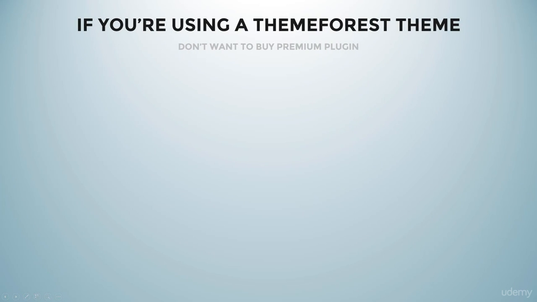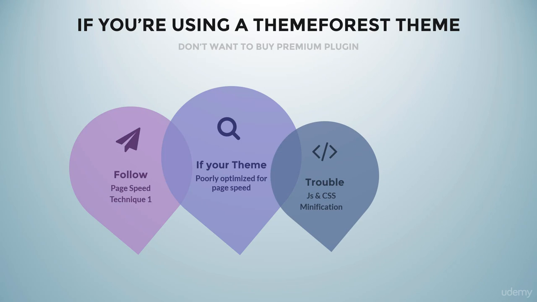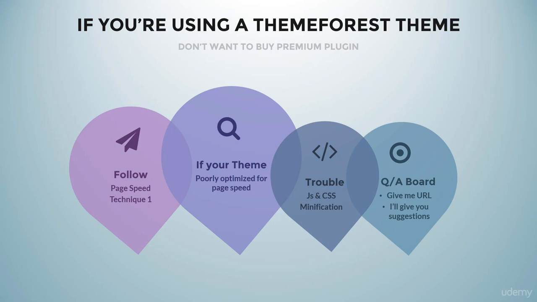If you're using a premium theme from Theme Forest and you don't want to buy the premium plugin, then you can follow Pagespeed Technique 1. There's no harm in that. But if the theme you're using is poorly optimized for page speed, then you might find some trouble in JS and CSS minification. In that case, raise a question in our question answers board along with your website URL. I will tell you some suggestions.